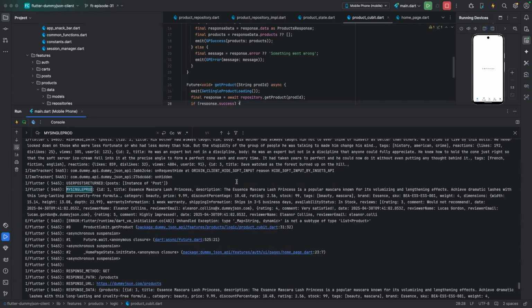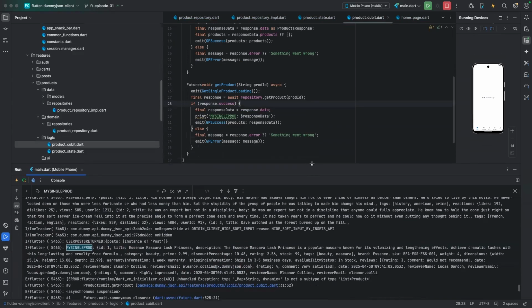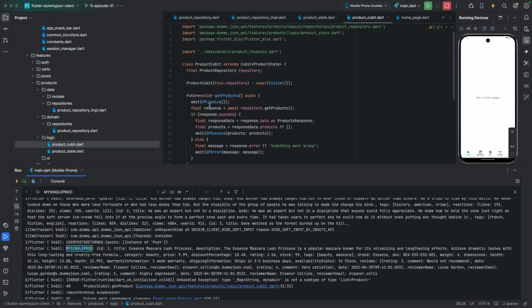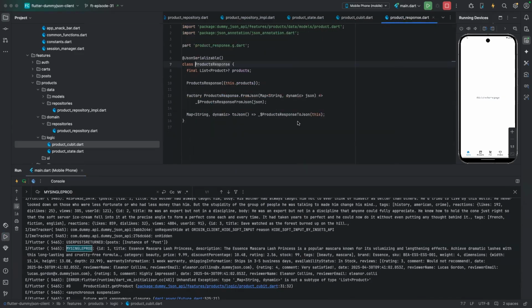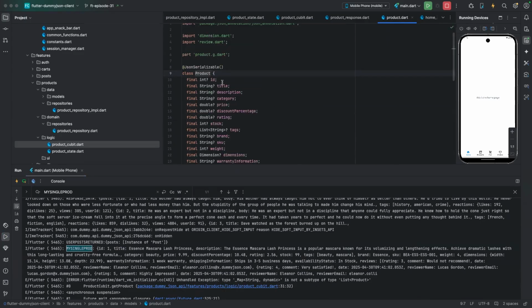Okay, let me just confirm whether this is the right instance of the product. Let's look for product. Get product should give us the product itself, not the list of products.